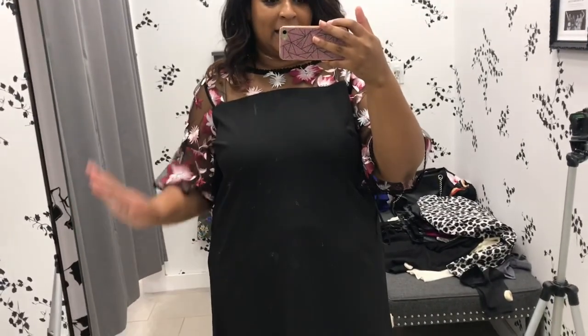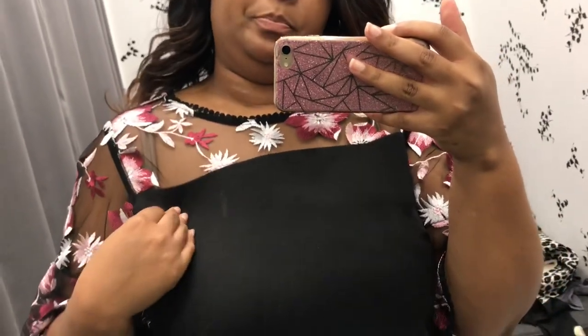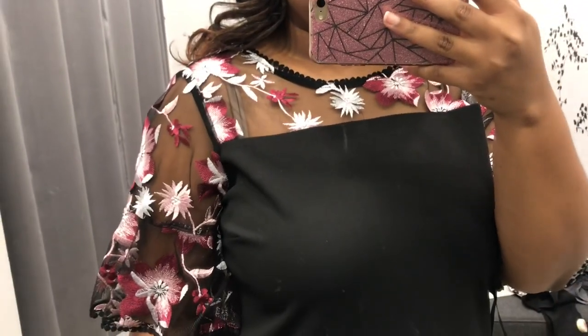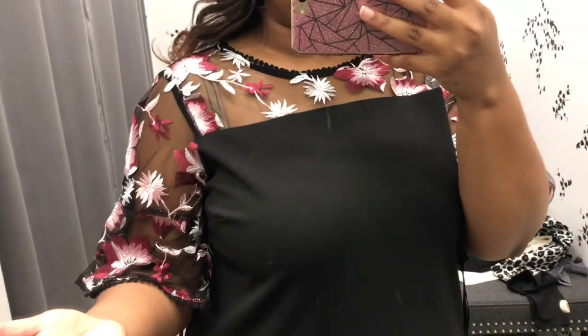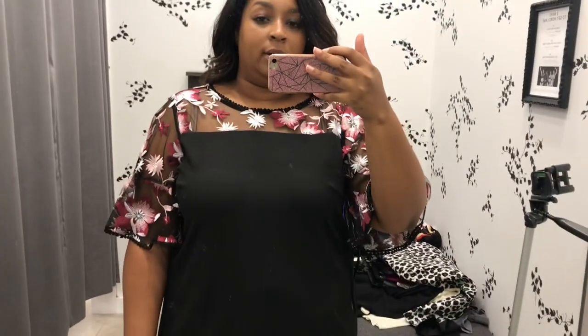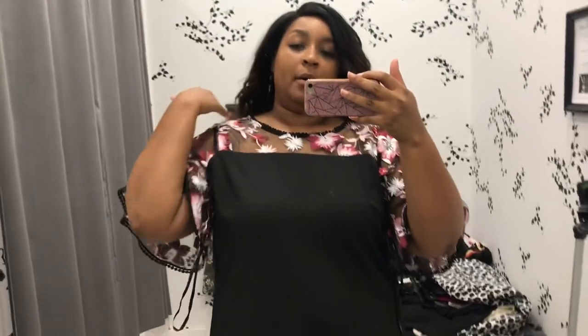This is look number two. I love this dress — there's a nice detail up top with embroidery and this mesh detail. Simple but cute. This is another option I'd say you could do as an after-work type thing, or if you have an event you're going to. It's a really cute option you can definitely get creative with.